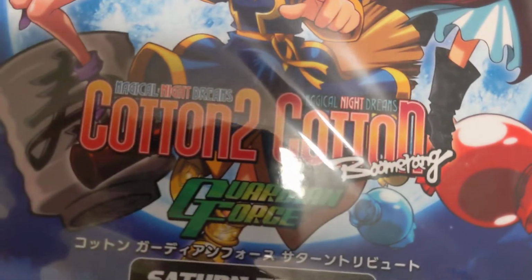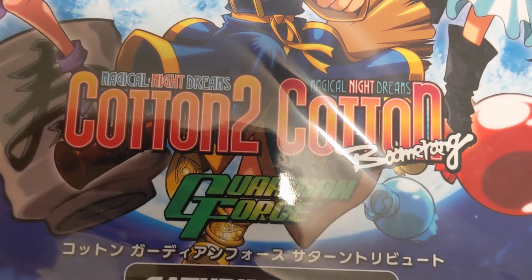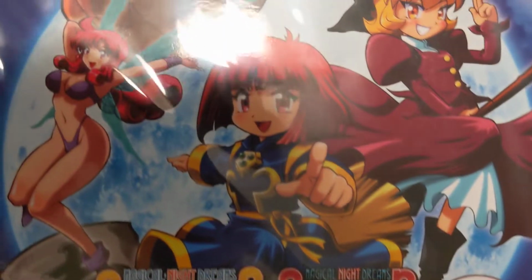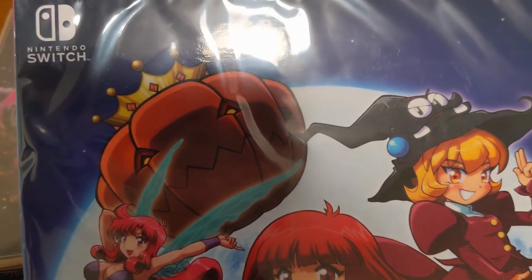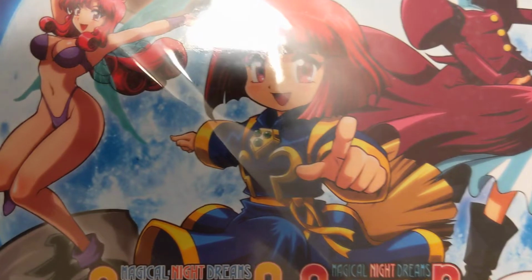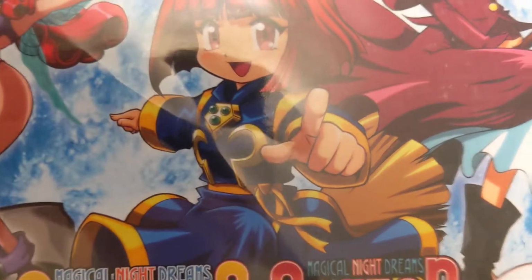I don't like that Switch logo. But here's something really nice, a pleasant surprise. I did get the Cotton Guardian for Saturn reboot for the Switch, and this is cool. Like, here's a non-red logo. So I did get the Switch version, even though I usually get vertical.